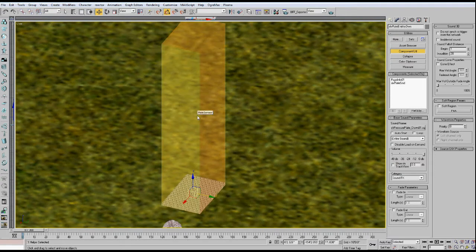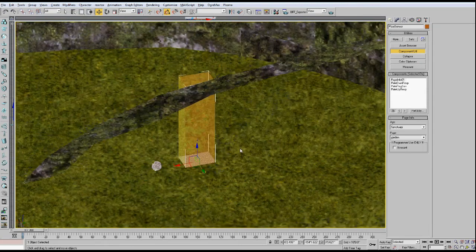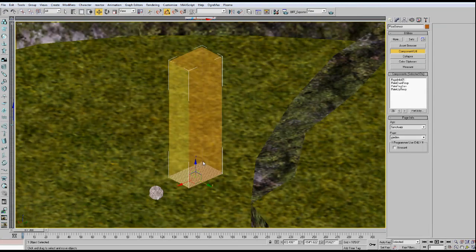All right, now to what actually makes this work. That would be the region sensor. I made a box. It's kind of tall. It's 10 feet tall. Sank it a little bit into the ground. It's translucent because I went into its properties. And I've shown you this in other videos. I'll show it again here.